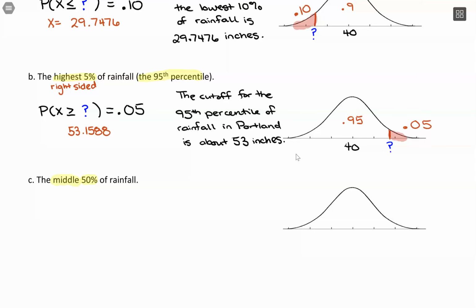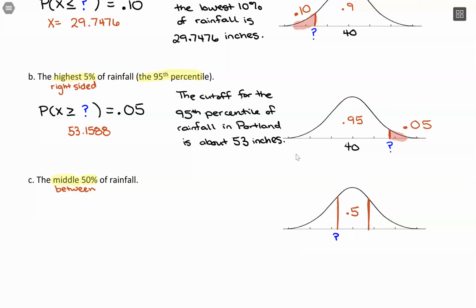So I'm going to be using, well, we'll talk about this more, but this is leading to the "between" idea. So in terms of a picture, what we're doing, and this should be symmetric, I'll draw this as best I can to make it look symmetric. Right in the middle, we have 50% of our data. And what I want to know is what are the cutoffs.